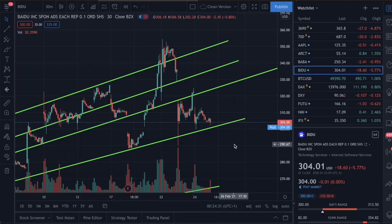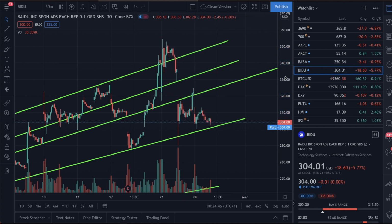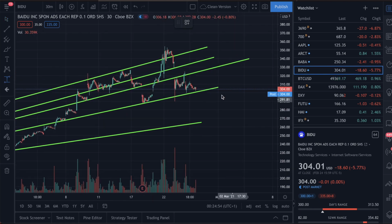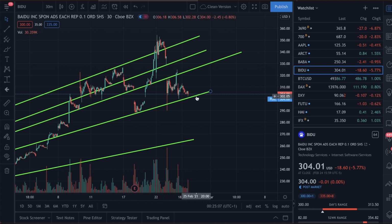Okay, and then last but not least, I added 2 more positions today. One is Baidu, and I mentioned in my previous videos that I think we are due for a correction in Baidu. Even though the markets are recovering, Baidu is going down. It's now down 15%. I think it actually has the potential to go down even further, and I am now starting to add onto my existing position. So be aware, this could drop even further to the next support levels, maybe more than another 10% drop here. But I'm so bullish on this company for 2021 and beyond that I'm starting to increase my position from here now as well.